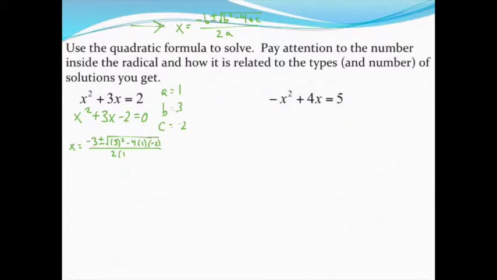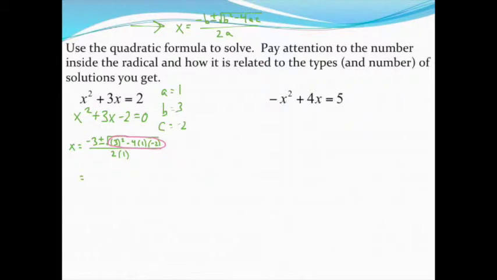Okay, at this point, what I do not want you to do is reach for your calculator and try to type this in all at once. If you do that, chances are really good you're going to make a mistake, because there's so much going on with this. So do not type all this in at once. Instead, here's what I'd recommend. If you're going to use a calculator, start with what's underneath the square root. So do this part first.